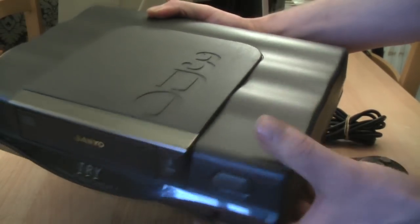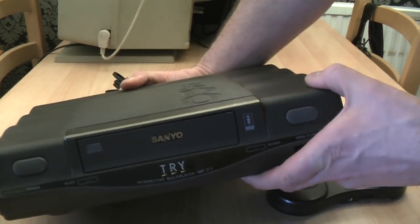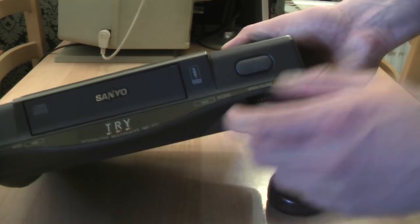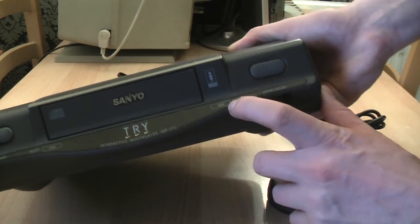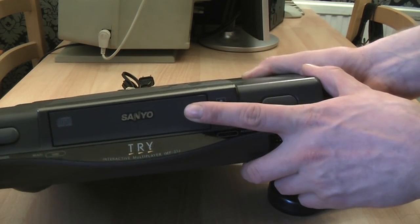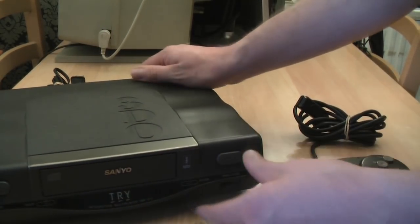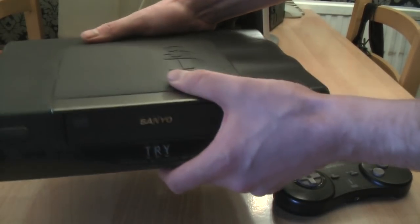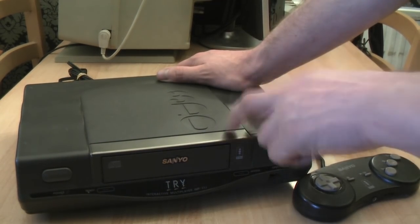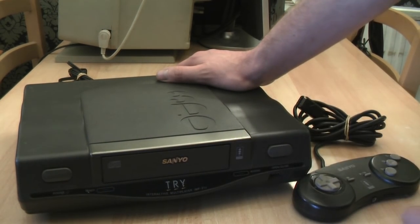Stamped into this textured top panel. At the front you have a mirrored panel like you would expect to find on many DVD players and VCRs. Behind that you can also see the ready light, which is basically the power light, and the access light for when the system is accessing the CD-ROM drive. The drive itself is a very sturdy drive just like the FZ1 model — it has a very satisfying clunk when it goes back in. The entire build of this unit seems very similar to the FZ1; it's a very sturdy, solid-feeling unit. Unlike the Gold Star which felt a little bit flimsier, this is much more like Panasonic's FZ1 — much sturdier, much stronger, a really good level of build quality.